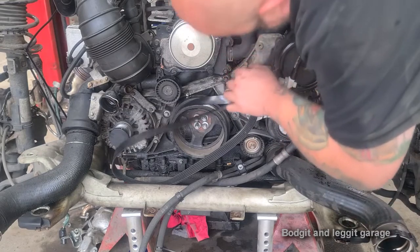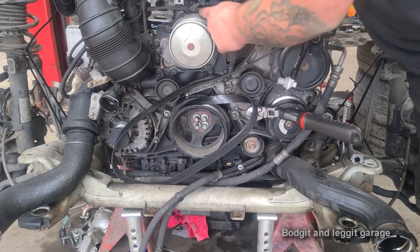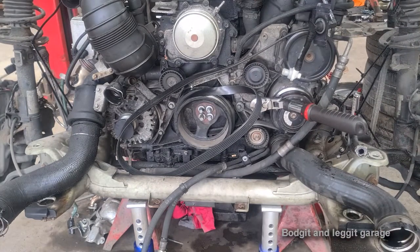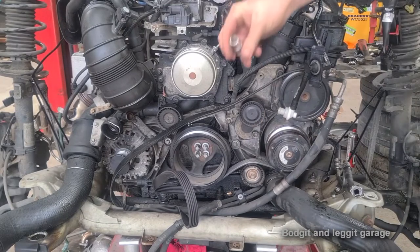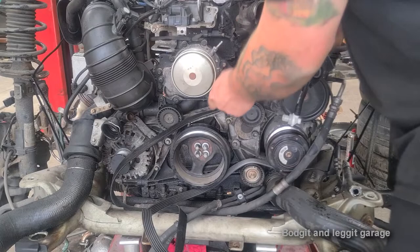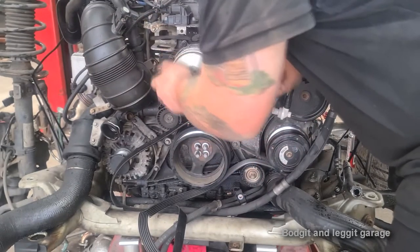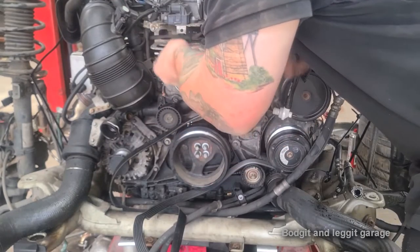Simple enough - now it's out. In typical Mercedes fashion, they've used the same type of Torx with a security hole as you get in airbags and things like that - it's a water pump, Mercedes, what are you at? It's a T30. If you're watching this with the engine in the car, you have to be so careful because these Torx bolts with the hole in the middle are very delicate and it doesn't take much to break them, especially if the bolts are seized at all.